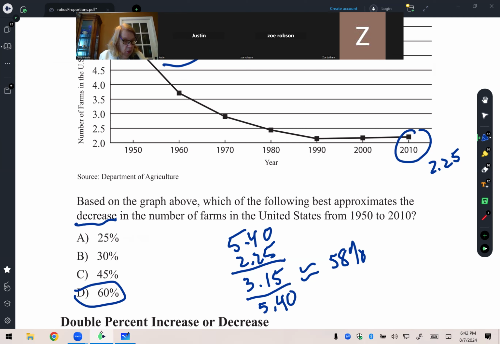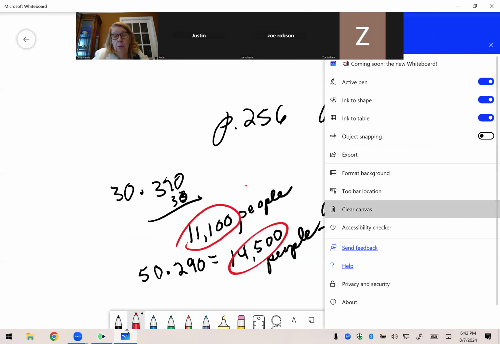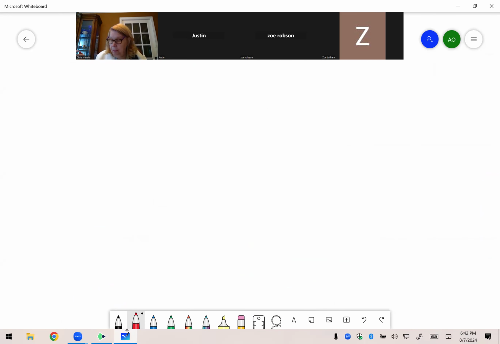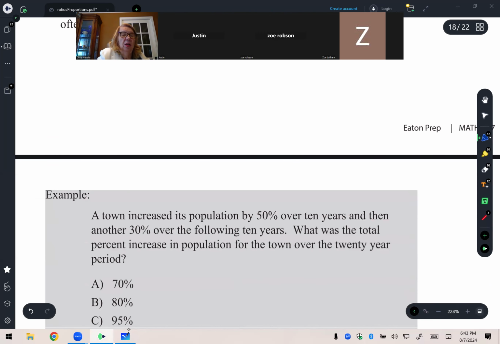Okay, we're gonna try some hairy ones. You ready? I mean, difficult. Wait, are you gonna describe the double percent increase first before you try these? Maybe do some ones from the packet, because you didn't talk about picking 100 or anything. Go to the packet first. Sorry. So let's do this example.